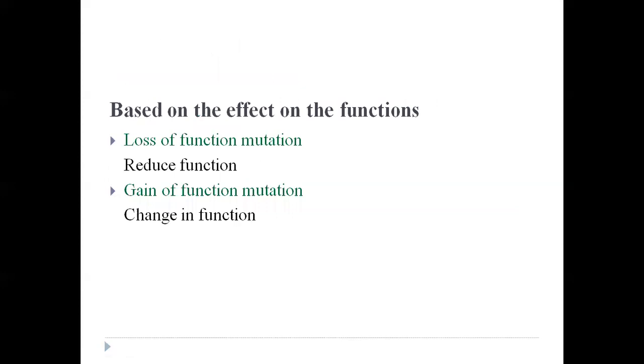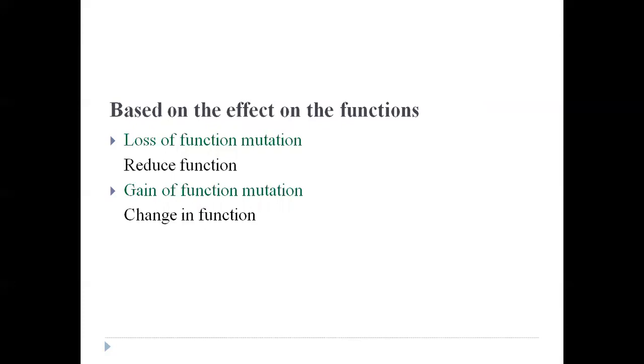So, based on the effect on the functions, there are a lot of functions of the mutation. Based on their functions, they have been categorized into several types, like loss of function mutation. That means if any particular tissue, sample, or organism has the mutation, it will reduce the function. It is very easy to understand.